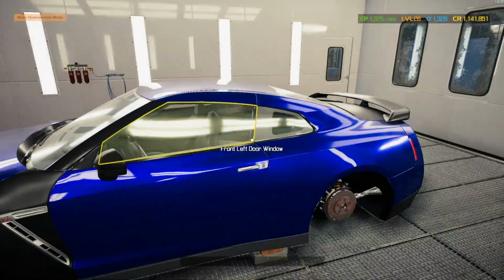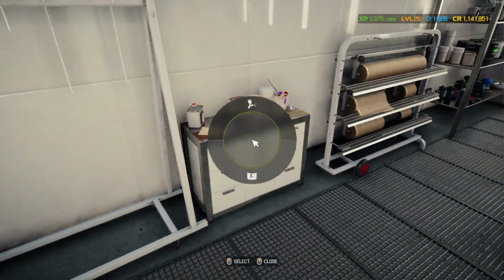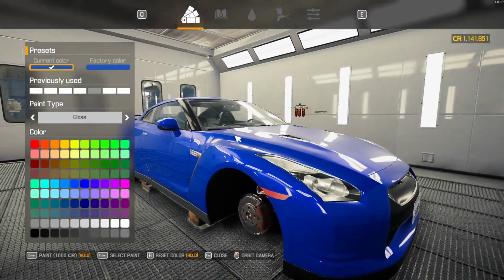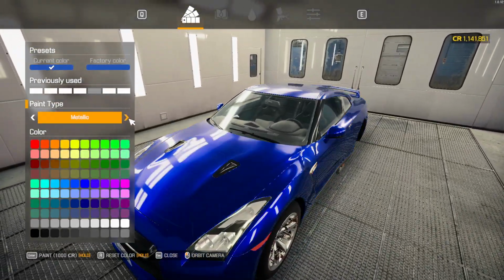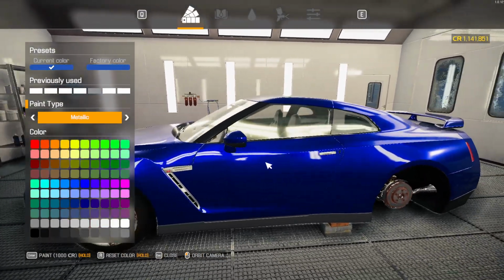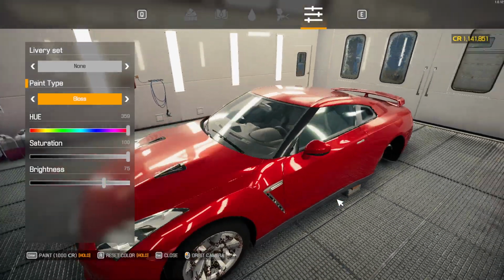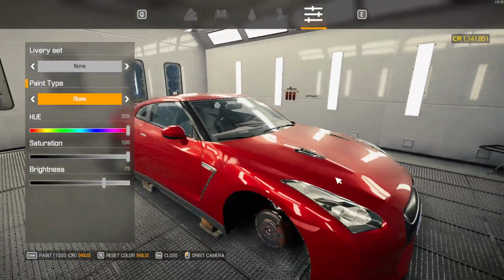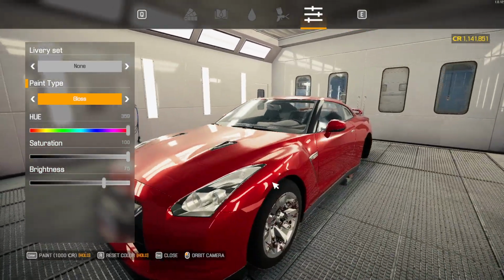So we'll bounce over here and paint it. I like this blue. I really like this blue. It must be metallic. Yeah. I really like this blue, but cars that I own need to be red. And of course, I can always put it back to the factory color at some point if I feel like it. But that's like my house color right there.